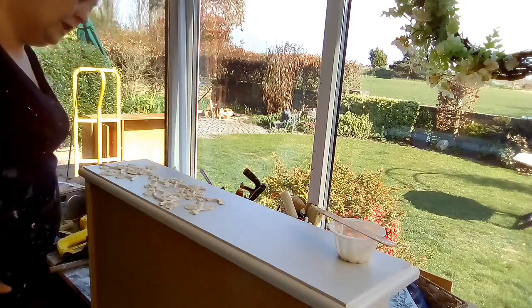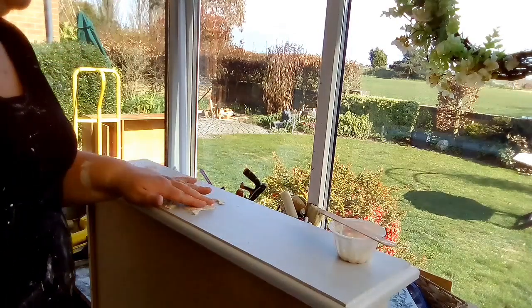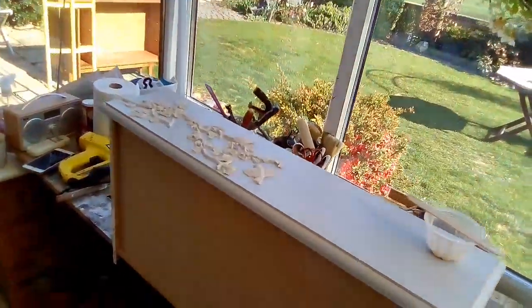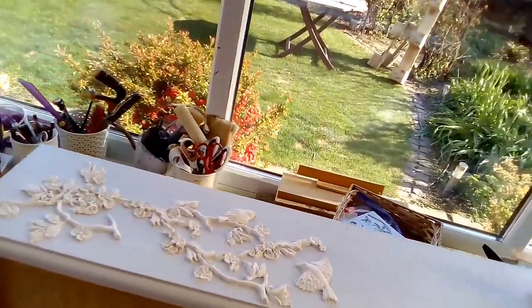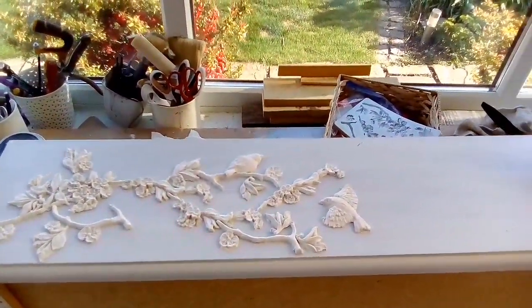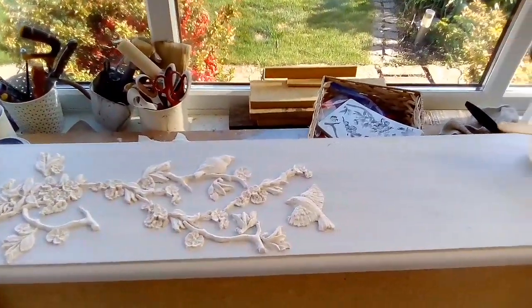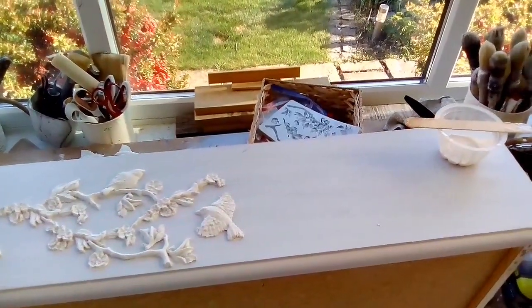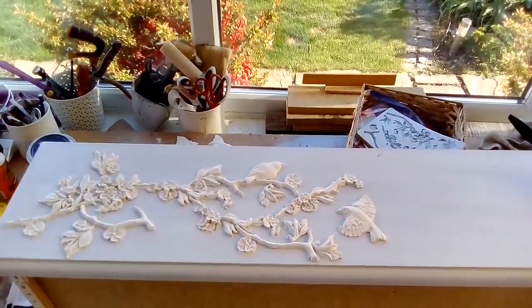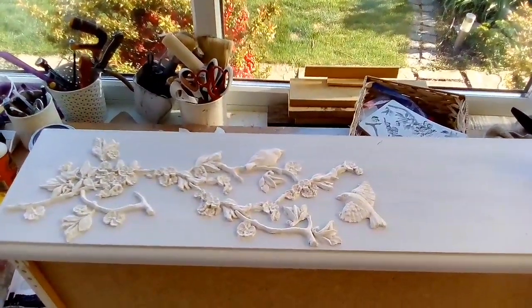Right, I'm just going to print out some more and then I'll come back, okay? I'll just show you what I've done up to yet, because you can't really see, can you? So that's kind of what I've done, and I'm only going halfway, or maybe a little bit more than halfway. So I'll come back when I've done and then you'll be able to see it.